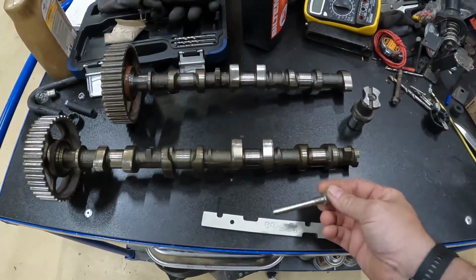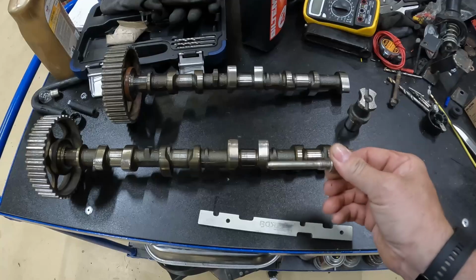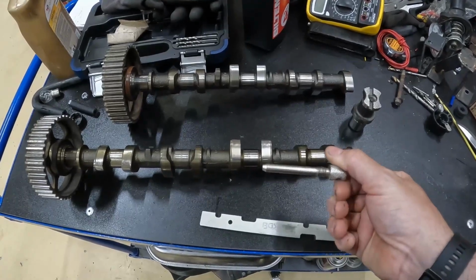I've had a few comments put down below on the video as to how I broke the camshaft, and if I broke the camshaft, did I break any valves? I'll talk you through what happened, I'll show you how it happened, and I'll show you why I didn't bend any valves. Right, so these are the timing tools that you use for a blacktop or silvertop Zetec engine.